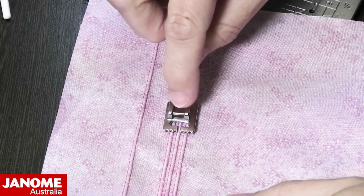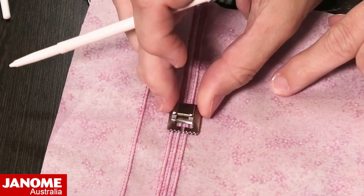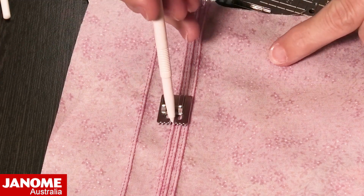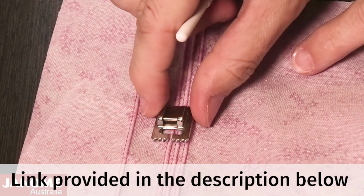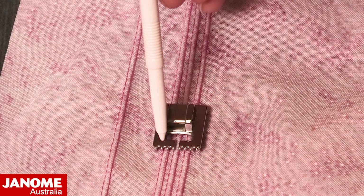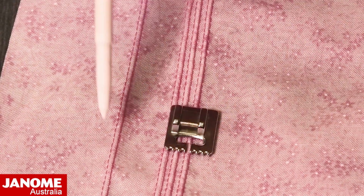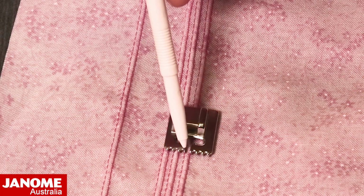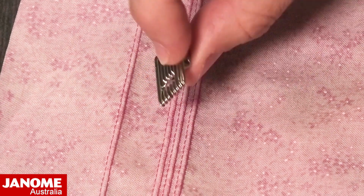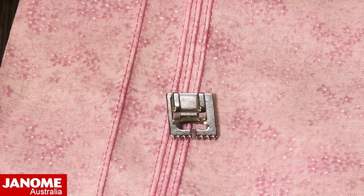Okay, so we're going to put this over here so you can have a look, and I'll put one of my feet down here and you should then be able to see. When we did our first row, we did this one here and we stitched it down the center. Then when we moved it over, we put the row we'd previously done in that second channel and we stitched down. And then we moved it over again to the next one and stitched down. So that way you use these little channels that are on the back of the foot, these little grooves there, as a guide for your previous rows of stitching.